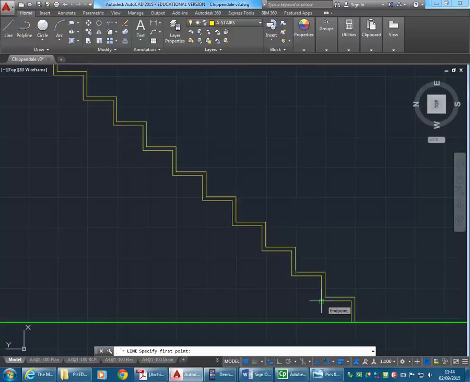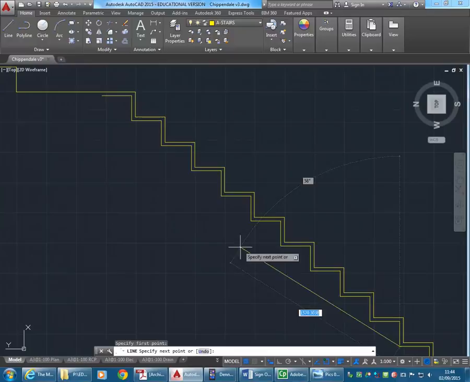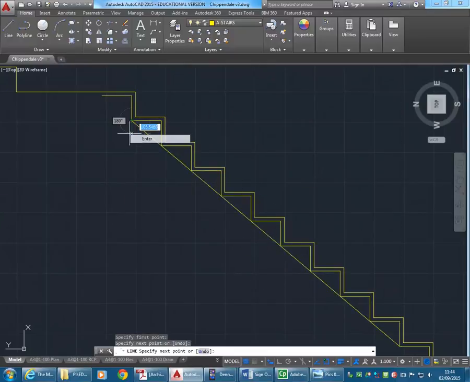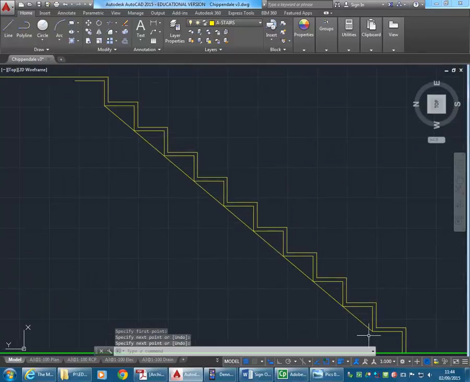So from here, I'm going to draw a line from the bottom. So that gives us the angle of the stair, or the pitch of the stair. And so then, the stringer is that piece of timber that the stair's fixed to, and again, guesstimating visually, that would say be 50 mil, you might say.